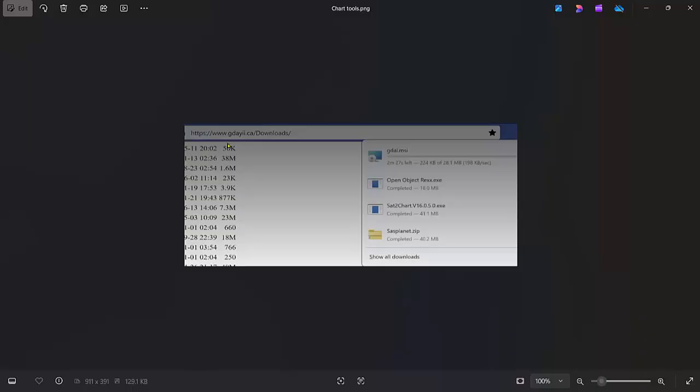this guy has put a lot of work into this. He also has support, so you can actually ping him if you have questions. But what we're going to need is from this website right here. Again, details will be in the video description, and we are going to need four tools: the GDAL and Open Object REXX, which are two little applications that allow SAS to chart to create the charts for you. Set to chart is the tool that will allow you to create the chart, but it needs those two tools in order to do that.